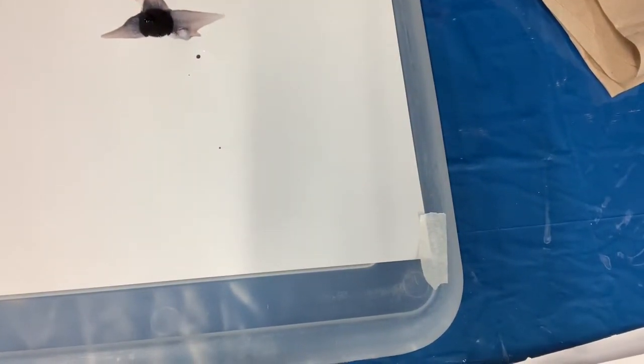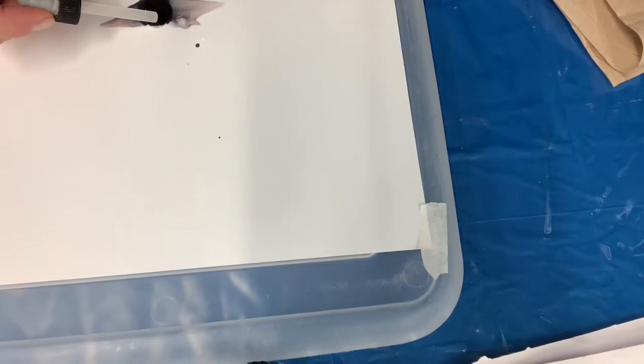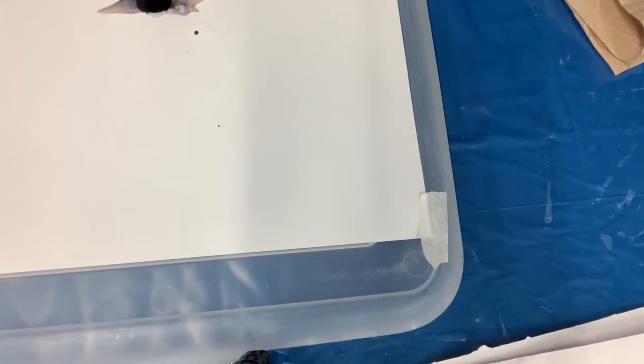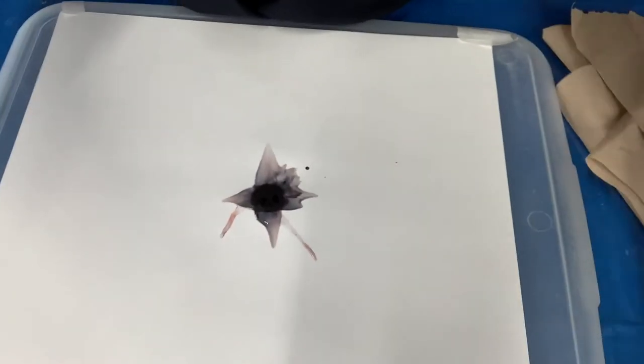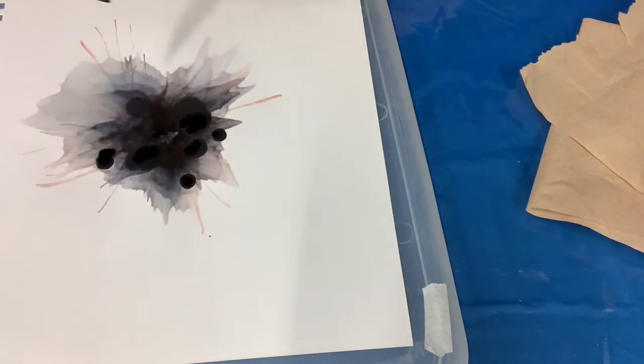You can see that it very much looks like the petals of a flower, which makes it easy to do abstract flower art using this method. You'll see that although we're only using black ink, blue and red begins to come out of the ink as you spread it more thinly.